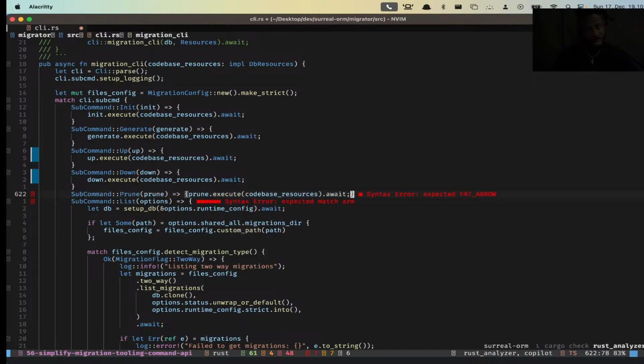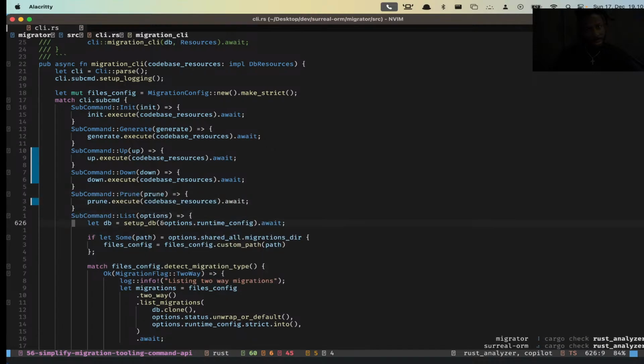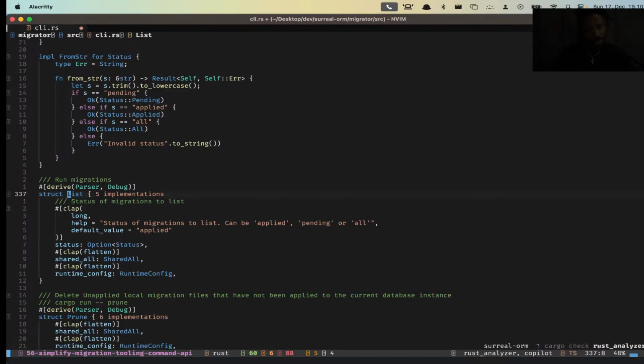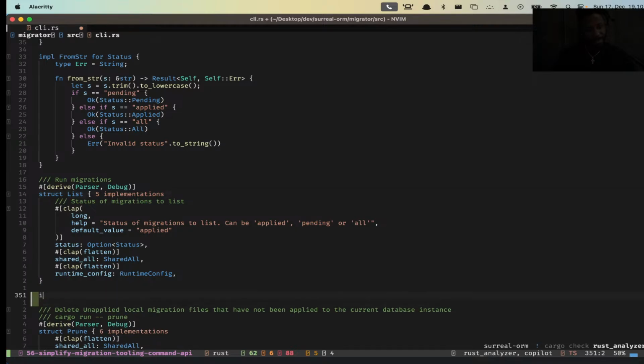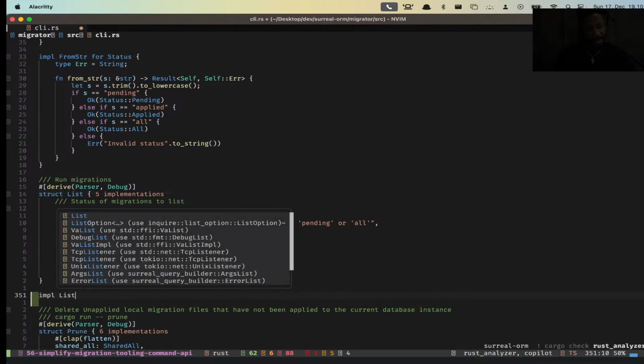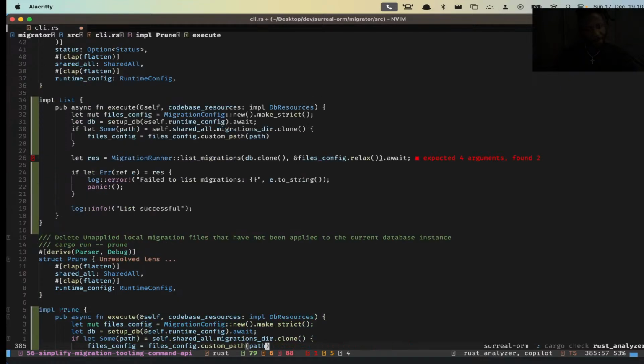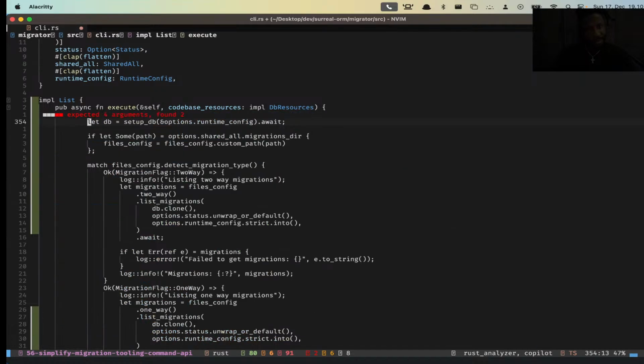Dot execute, create it, its options, implement list. Yep.